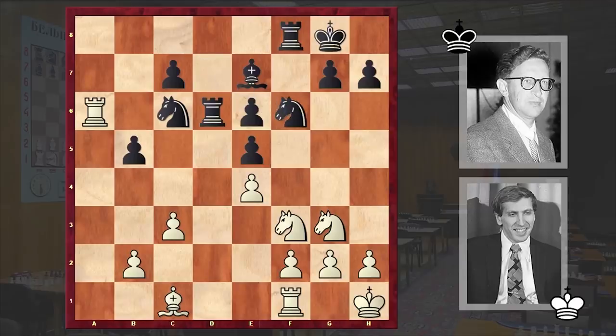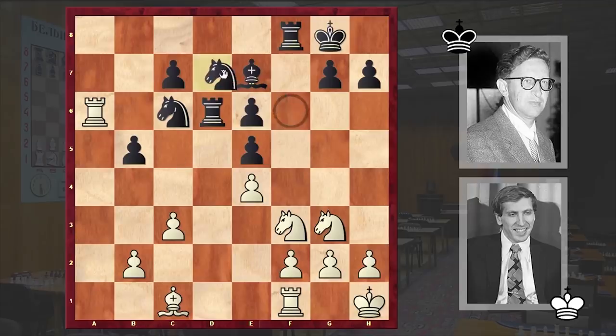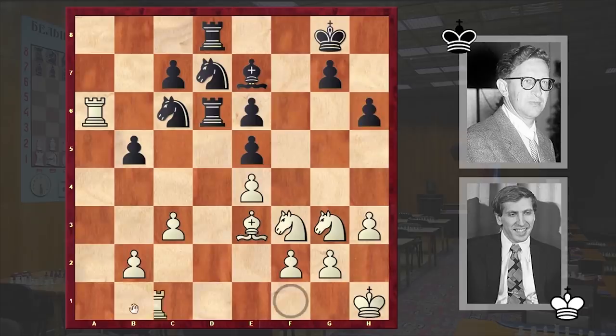Nd7 by Smyslov. While here it was very important to play b4. If c takes b4 then knight takes b4 and Black is managing to solve almost all the problems. But in our game after Kh1 we have Nd7, Be3 by Fischer, Rd8. Neither of the players is going for b4, and here is how Fischer comments on it: 'Neither of us realized at this stage how essential this move was.' h3 by Fischer — still not too late to go for b4, but we have h3, h6, Ra1. Smyslov is not playing b4 in order not to surrender the c4 square.